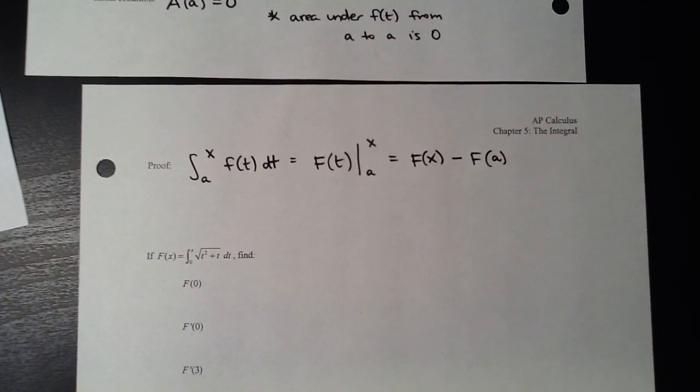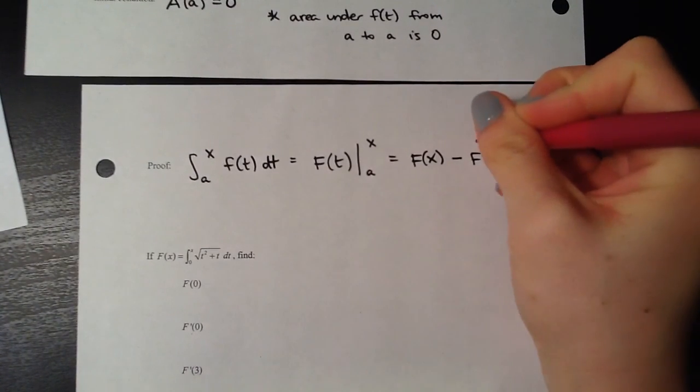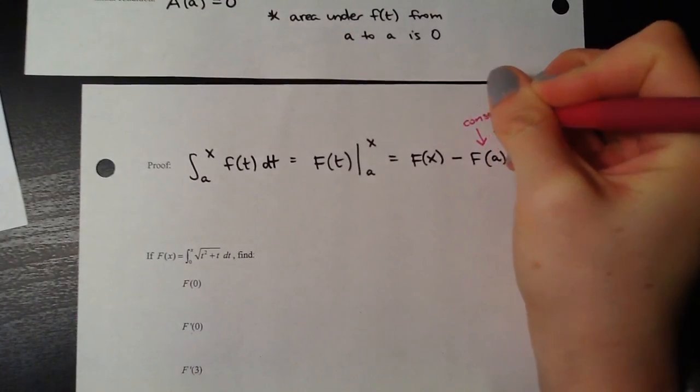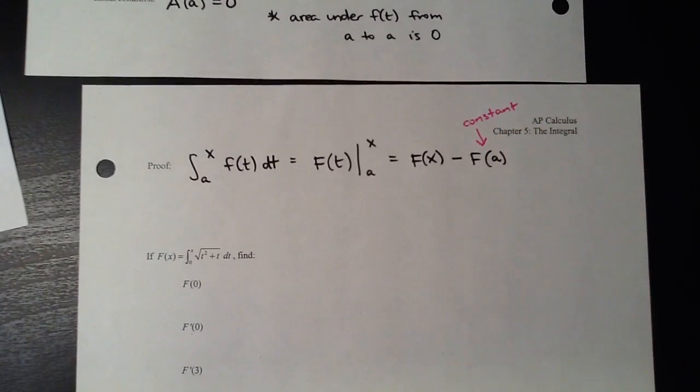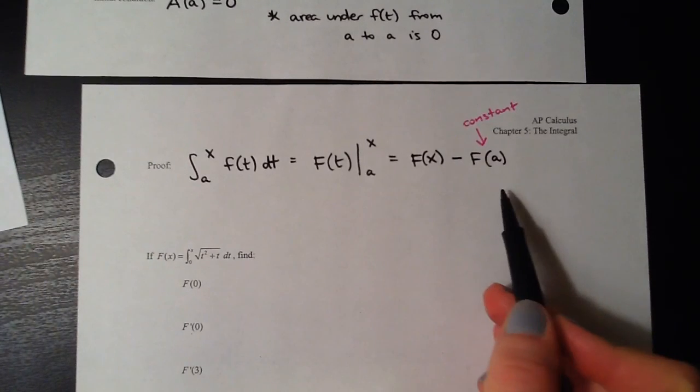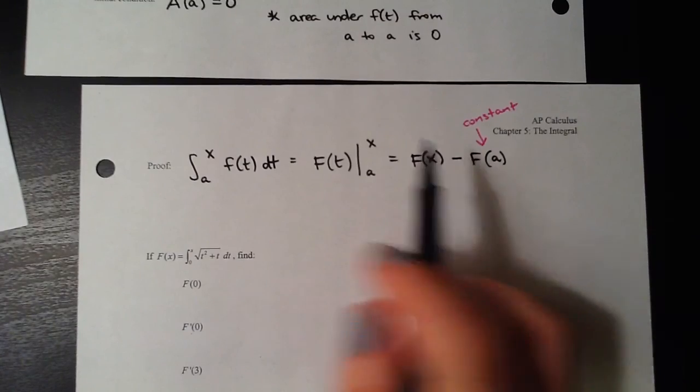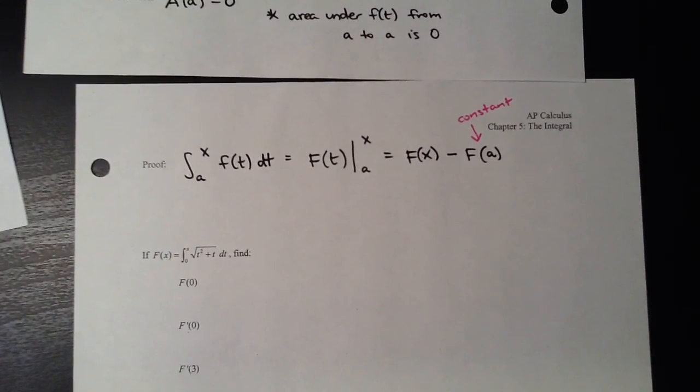Okay, here's the important part of the theorem, something that I want to remind you guys of. This piece right here is going to be a constant. No matter what a is, no matter what the function is, when you take an antiderivative and plug in a constant, you're going to get a constant. That's huge when we're working through the proof. So this is first. This is our area function. It's given by whatever this is, and we're going with very generic terms here.